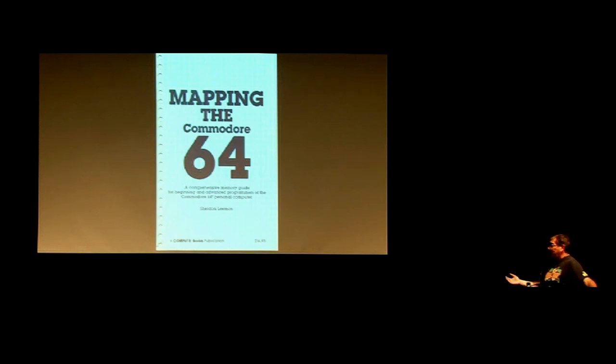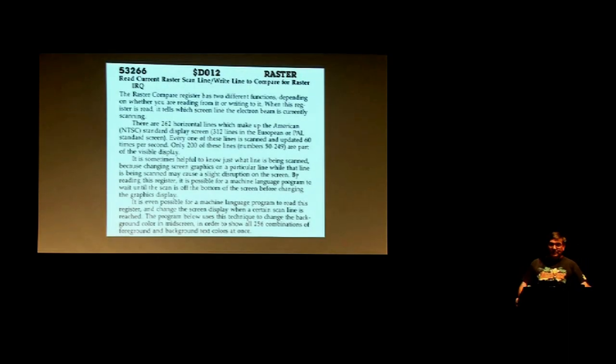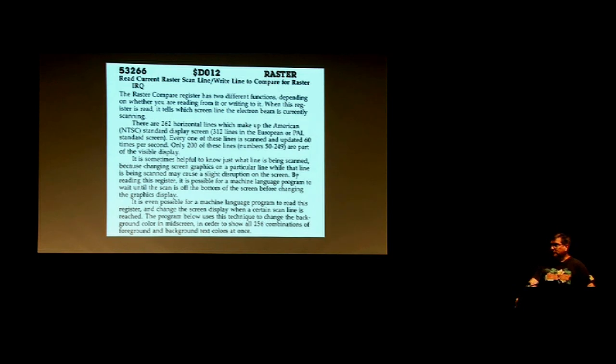So I downloaded this book, turned to the page that talks about D012. And what this is, it actually holds the contents of a video chip register that tells you what the current scan line is. So on these old school CRTs, for each frame, the electron gun goes and scans to paint the picture of what the current frame is. This value is actually which line it's on. Now, of course, we haven't done anything with video yet. So if it's expecting it to be zero and it's not zero, that's never going to happen.